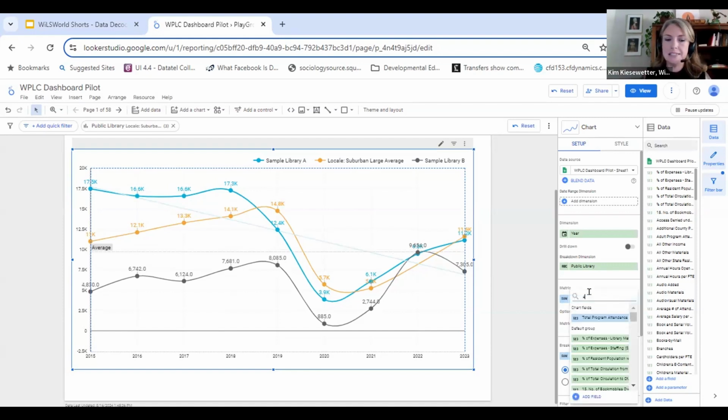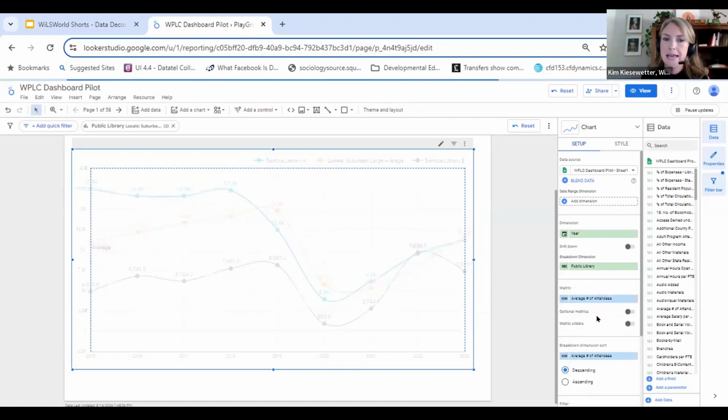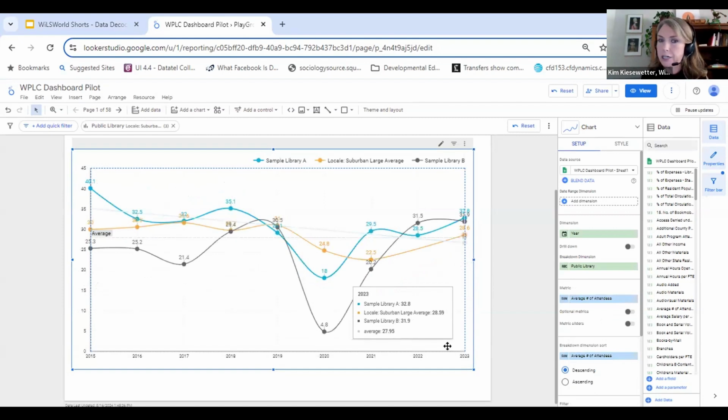The dashboard allows us to see the average number of attendees that are coming to programs that are offered. And we can see here that this is an area of strength actually for library B. So library B is our one that has the much lower budget. It's the one that has less staff. It's serving a community that is larger than the cohort's. Their library facility is appropriately sized, but when we're looking at programming, this is an area where we're seeing strength in the volume of folks who are coming to their programs, the number of attendees that are coming.